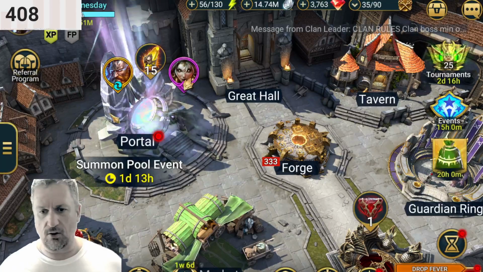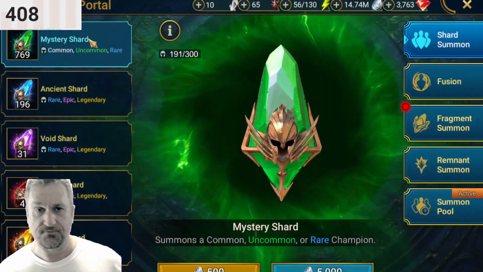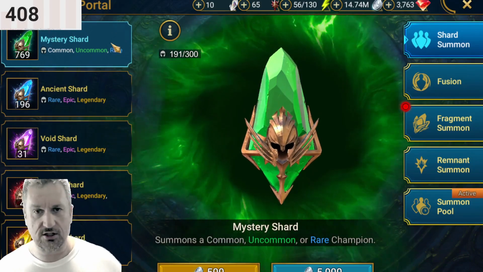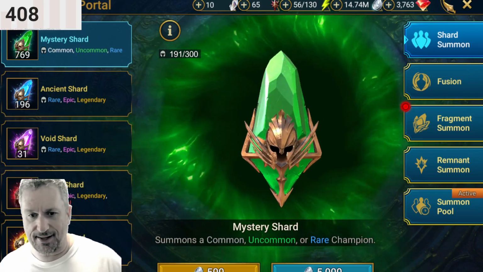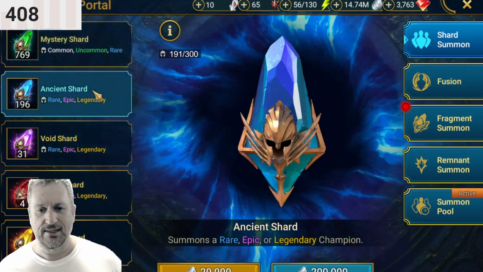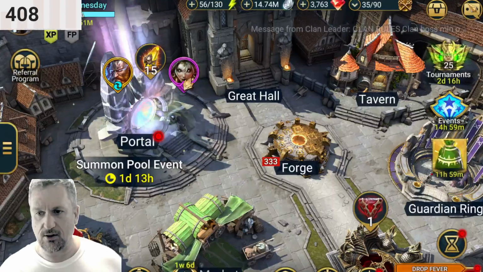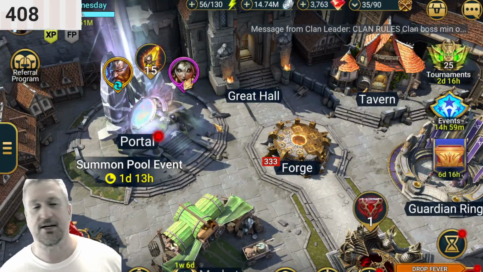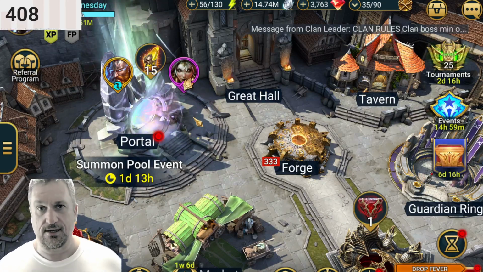Now, if you're low on chickens, of course, check to see if you have a lot of mystery shards. You can turn 1 stars into 2 stars, 2 stars into 3 stars, etc. Personally, I still happen to have a lot of chickens from the last time that I pulled ancient shards about a month ago, because I just kept them because I wasn't really doing champion training for the last month or so. And so there you have it.